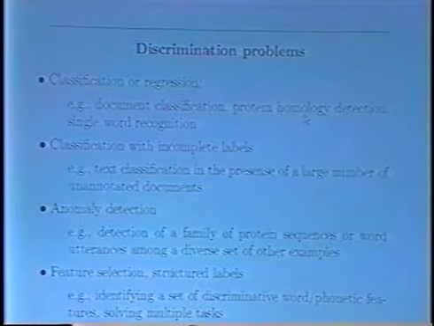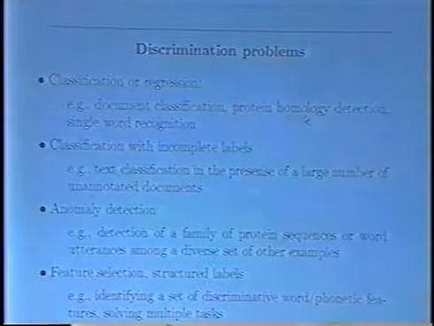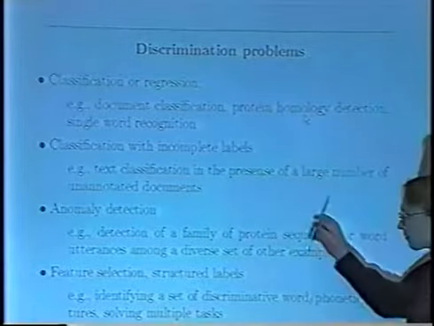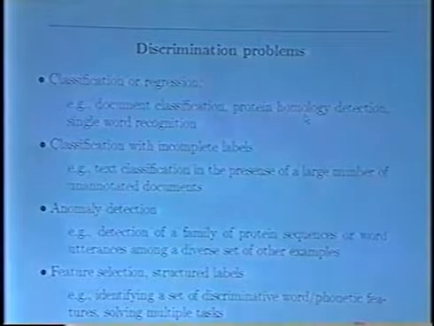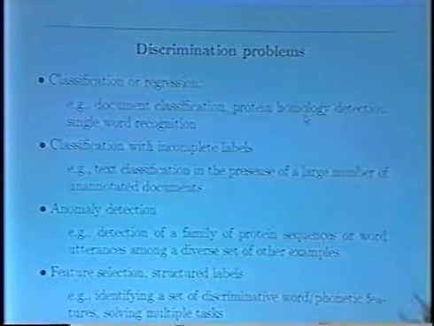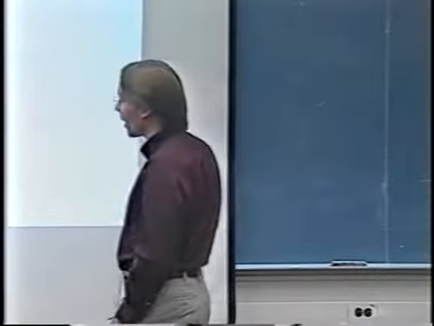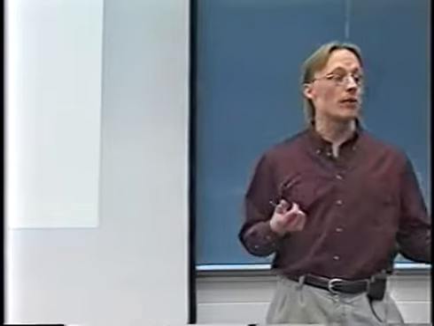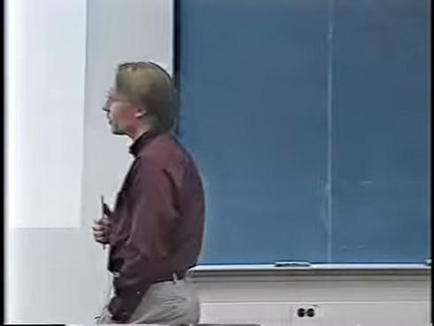Now, an extension of that discrimination problem is a problem where we not only have labeled training examples, but a large number of unlabeled examples as well. So, for example, it's typically costly to assign labels to documents, so you have a smaller number of labeled documents available. If you want to train an effective classifier for document classification, then you better be able to deal with unlabeled examples as well, or exploit whatever information is in the unlabeled examples.